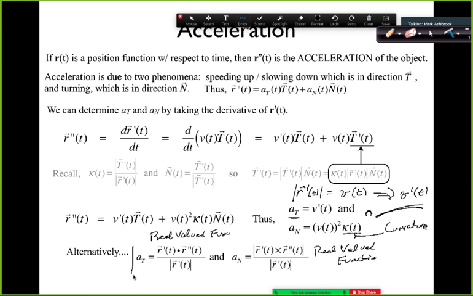So these are the formulas that you can crank out the real valued functions, just the number, the tangential, the speeding up, slowing down acceleration, and the turning acceleration. And then to build it back into a vector function, r double prime, you multiply each of those by the respective unit vectors. So these are the scalar values of the two types of acceleration, and then multiplied by T and N and add them together, you get r double prime, the vector function, which I was showing you in the picture. So quickly, let me show you the picture again.